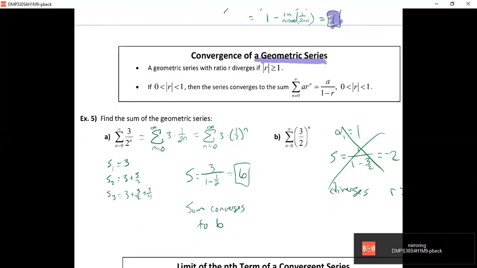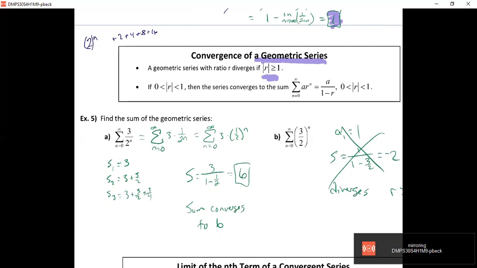So something that we need to know about geometric series, and I mentioned it earlier, is that if our ratio is bigger than 1 or smaller than -1, then our geometric series is going to diverge. We could see that, suppose we have 2 to the nth power. 2 to the nth power is going to be 2 plus 4 plus 8 plus 16. We're getting bigger, bigger, bigger. Because this is getting bigger each and every time, you know that we're going to have divergence.